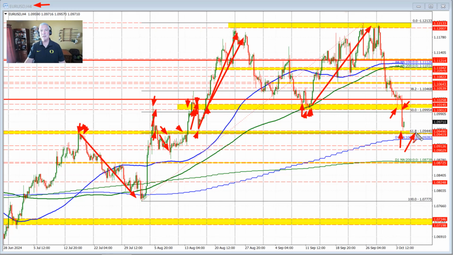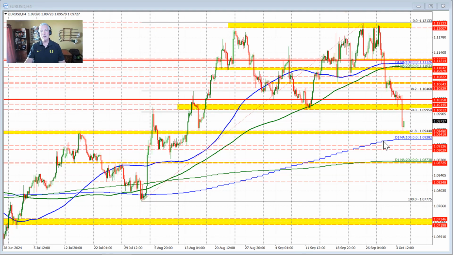Also within that area is a 61.8% retracement. That's of this move up from the early August low to the high price that we saw in the month of September. So support held with movement marginally higher in trading next week. We're going to need to get below this level if the sellers are to remain in control.